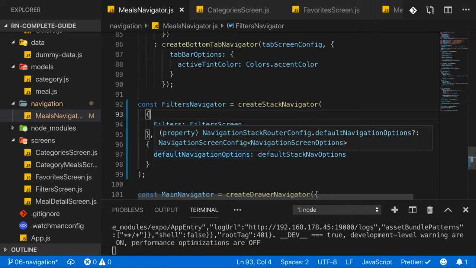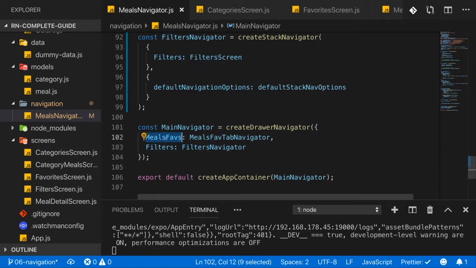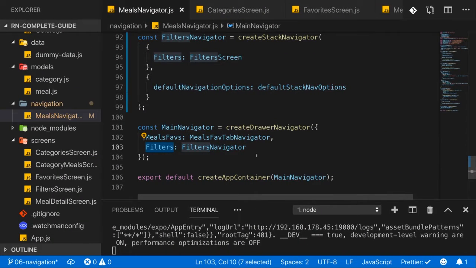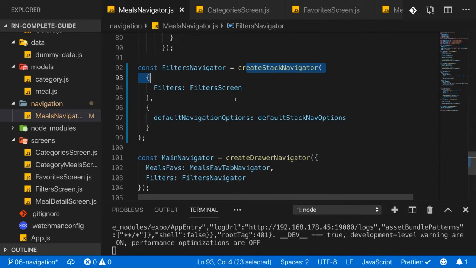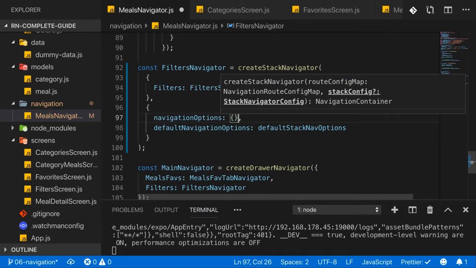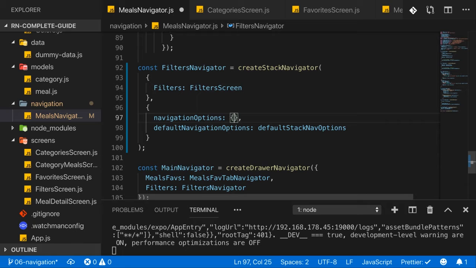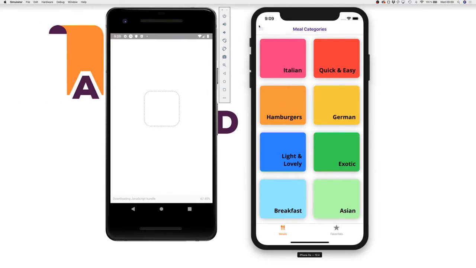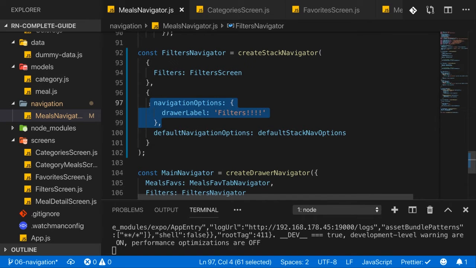Now, that's not too difficult. Let's start with the text. As a text, as you can tell, it by default takes these identifiers here, meals, favs, filters. Now, of course, it can do that, but meals, favs, that's not really a text we want to show to our users. Therefore, I want to override this, and we can do this with the good old navigation options, which, just as before with the tabs, where we also could control the label text, we have to set on our stack navigators. Either when we're creating the stack navigator, there, besides setting default navigation options for every screen in that navigator, we can set navigation options for the whole navigator itself, which is then not for the screens in the navigator, but for the navigator when it's used as a screen, which is what we're doing here. And then here we could set a drawer label and could set this to filters with a couple of exclamation marks, just so that we see that this has an effect. Now we see that here. So that's where we can set this, one option.